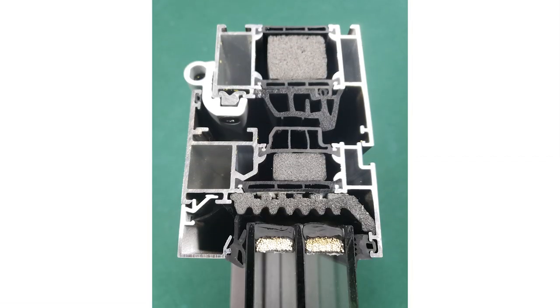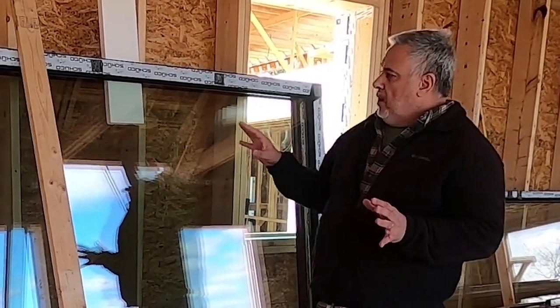These are a triple glazed window with an aluminum frame. The aluminum frame is a thermally broken frame. What does that mean? It just means that the frame doesn't go from outside to inside in constant contact, so that you get thermal conductivity through the frame. It actually gets broken in a couple places, so that conductivity gets interrupted and we don't have that heat loss through the frame.